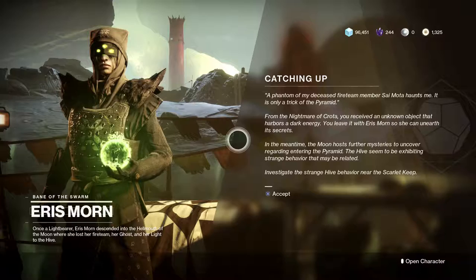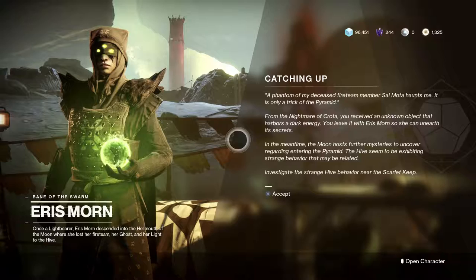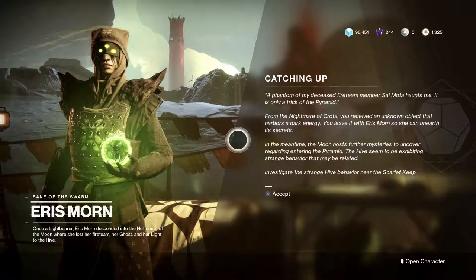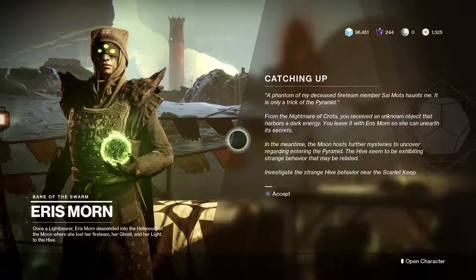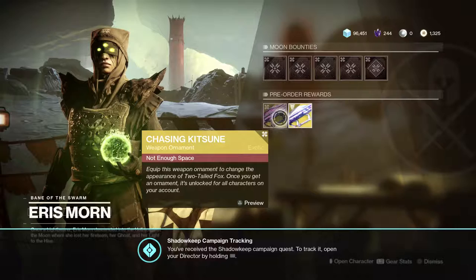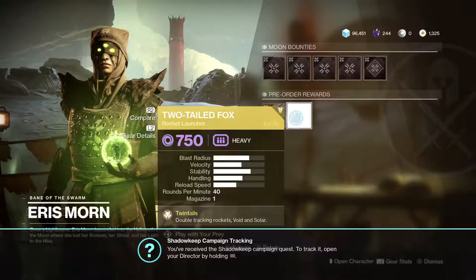From the Nightmare of Crota, you received an unknown object that harbors a dark energy. You leave it with Eris Morn so she can unearth its secrets. In the meantime, the moon hosts further mysteries to uncover regarding entering the pyramid. The Hive seem to be exhibiting strange behavior that may be related. Investigate the strange Hive behavior near the Scarlet Keep. Weapon ornament. Take it. Look up this weapon ornament to change appearance.